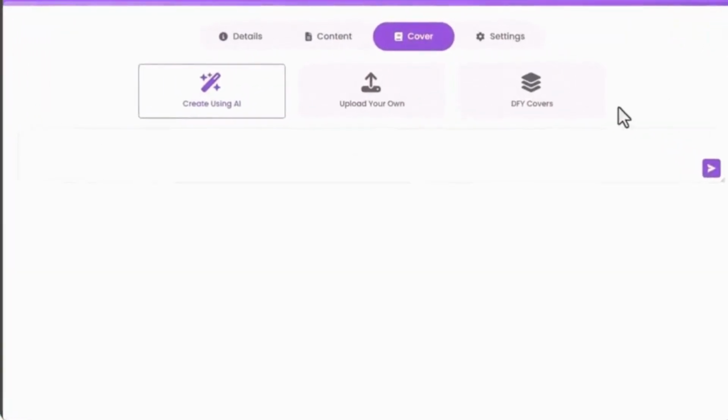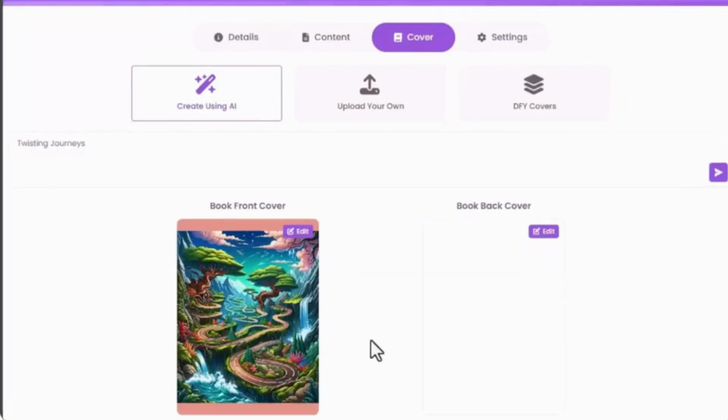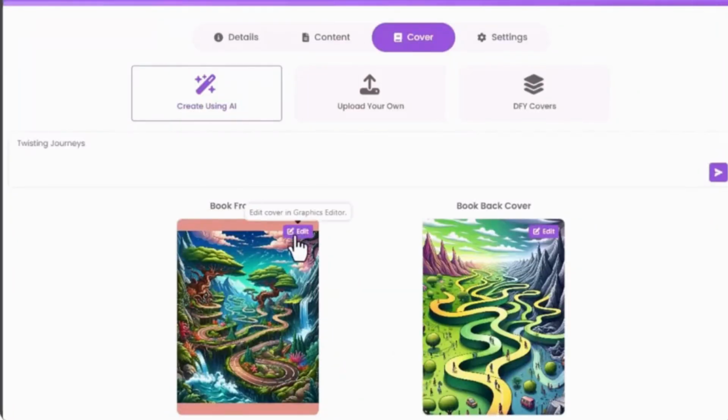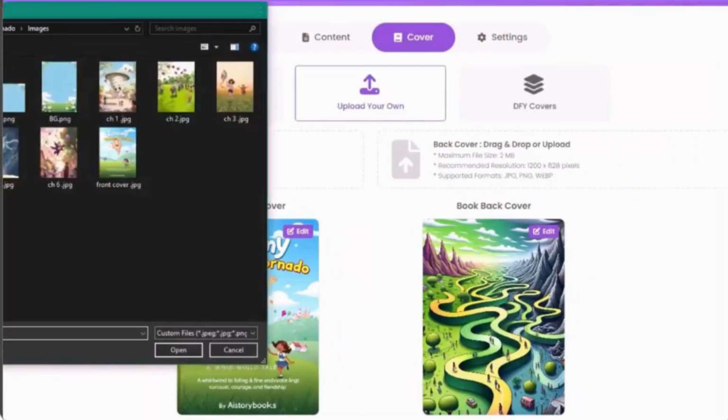Design your book cover. You've got 3 easy options. Create with AI. Just describe the cover you want. The AI will design one for you instantly. Upload your own. Already have a custom cover? Great, just upload it here.